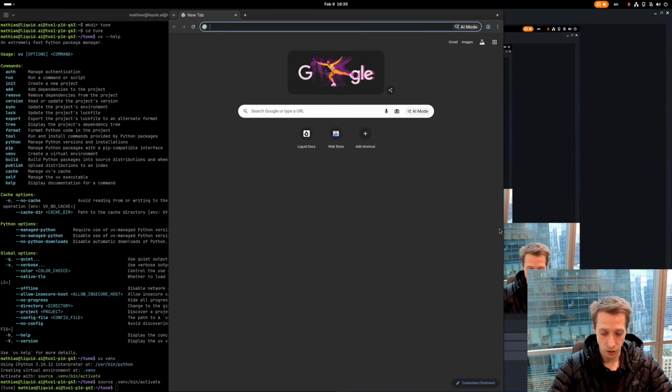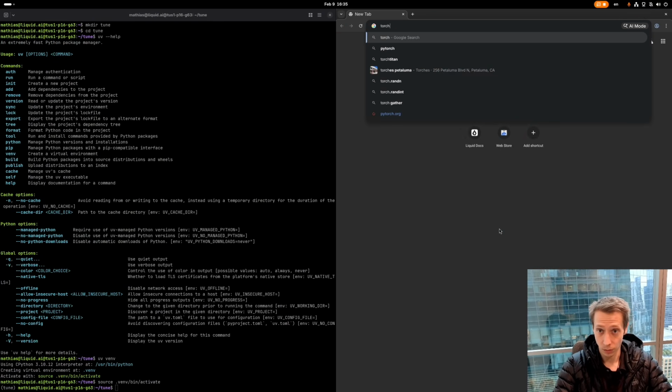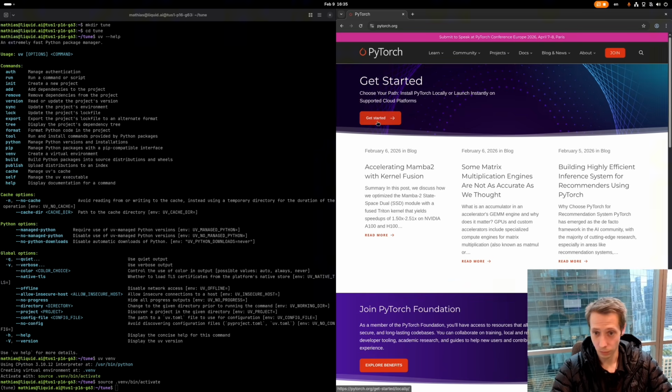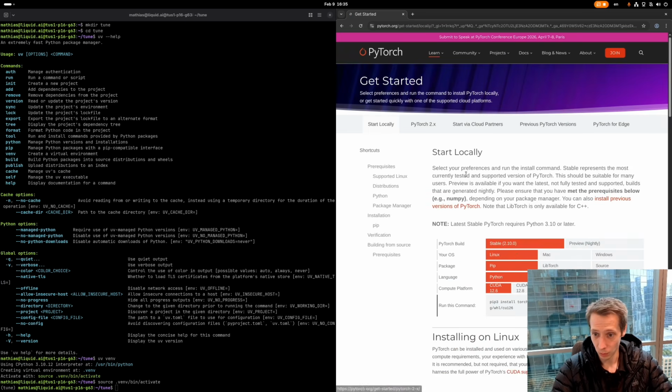Next up, we need to install PyTorch. Because this is just a plain Python environment, we see the latest stable 2.10 version of PyTorch, which for Linux already ships with a ROCm backend as standard. Upstream mainline has a ROCm version, which is again very nice.